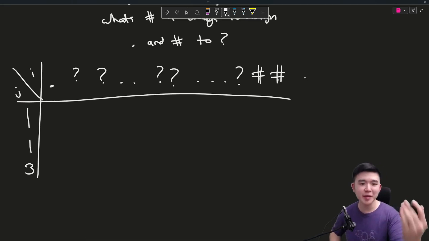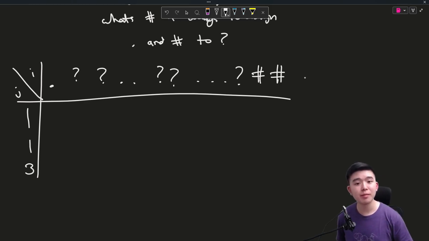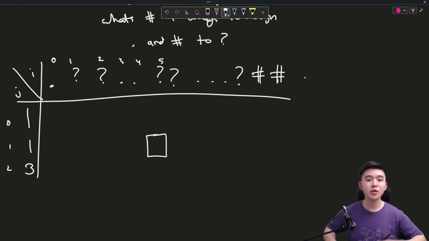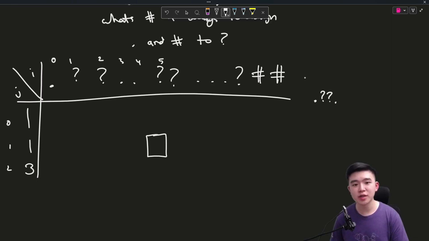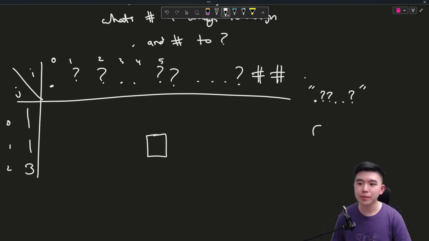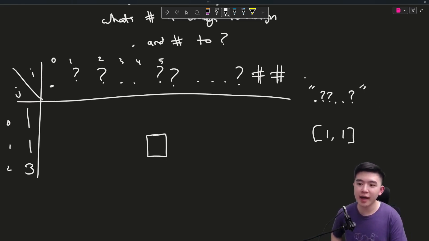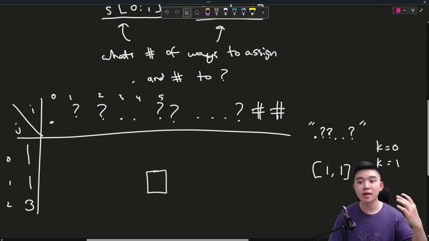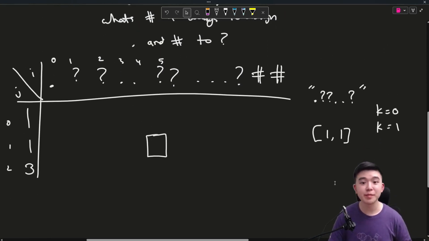So i and j index into that table, and there's a third dimension k. Let's suppose we're answering for i equals five and j equals one. The question is: given the prefix dot, question, question, dot, dot, question — what is the number of ways to make the lengths of the consecutive hashtag runs be 1,1? This depends on k as well. k controls the length of the current consecutive run of hashtags. So k ranges from zero to the length of the current run. For k equals zero, the current substring has to end in a dot, so the answer for just this example turns out to be two.